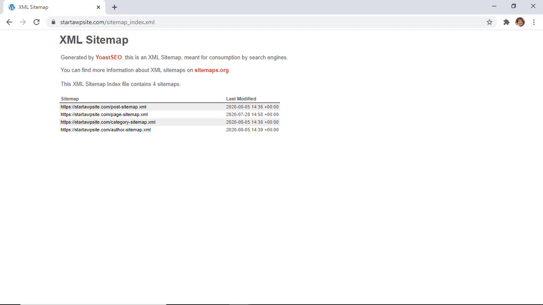WordPress 5.5 will also create an XML sitemap for your website if you don't already have one. An XML sitemap is just a great way to tell Google all of the posts and pages and images and custom post types that your site has, to let Google know what all your site is about. And with 5.5, the sitemap will automatically be generated if you don't already have an SEO plugin. But don't worry, if you use All-in-One SEO or Yoast SEO, they will continue to support their own version of creating the sitemap. That way you have more granular control over your sitemap and how you customize it.